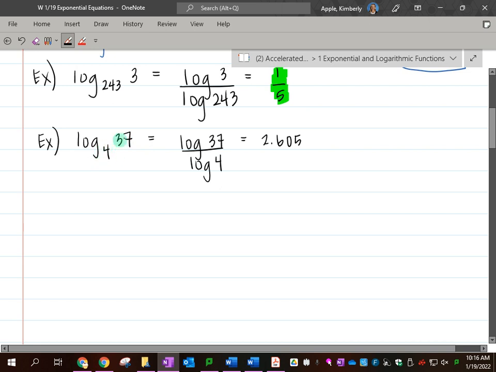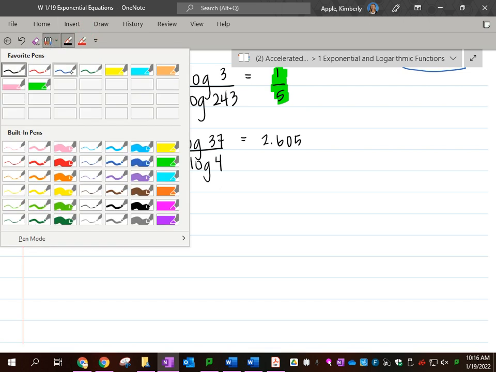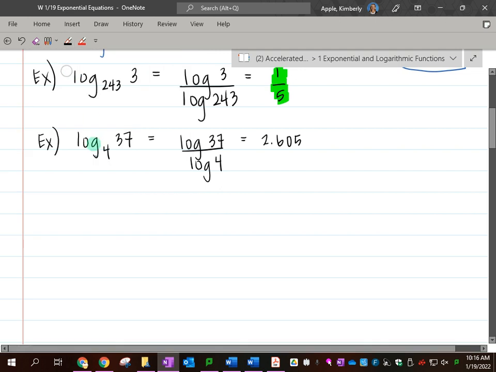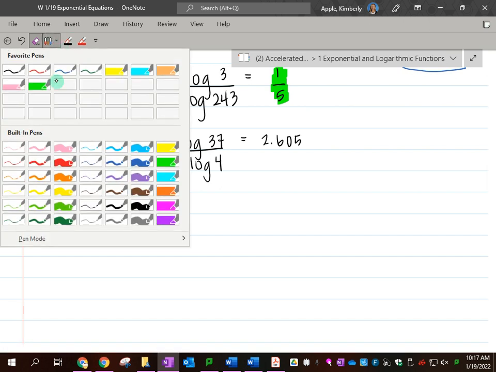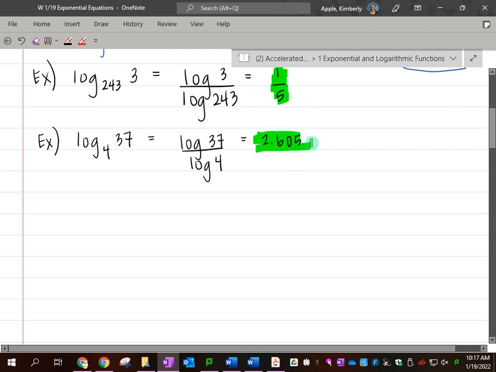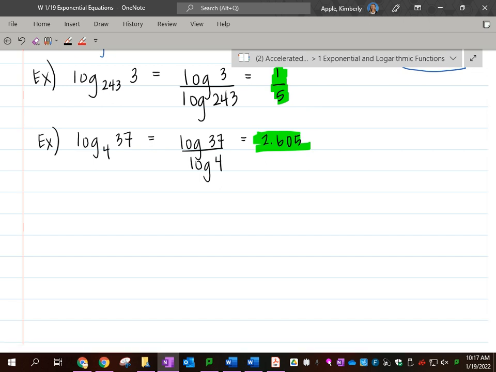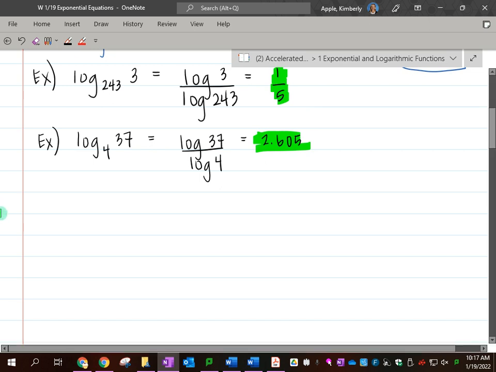The only other alternative here, if you forgot the change of base formula, is you'd be forced to do this: 4 to some power equals 37, and you just have to guess and check until you figured it out. Who wants to do that? We already did that, and it was awful. So now we appreciate the logarithm because it makes our lives easy. So that is the change of base formula. That's subheading 1.